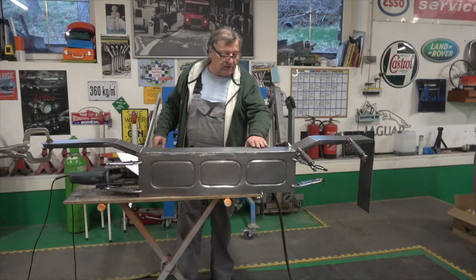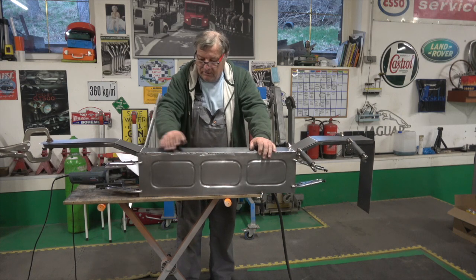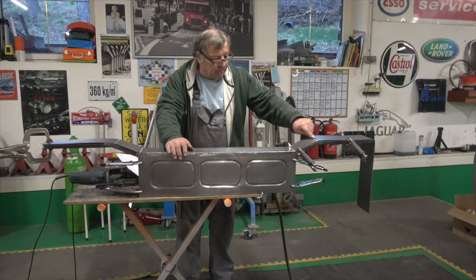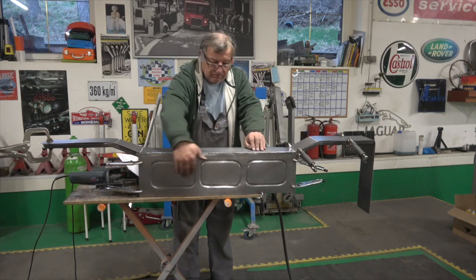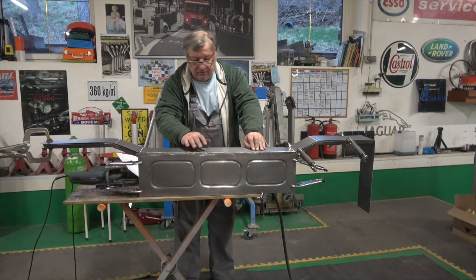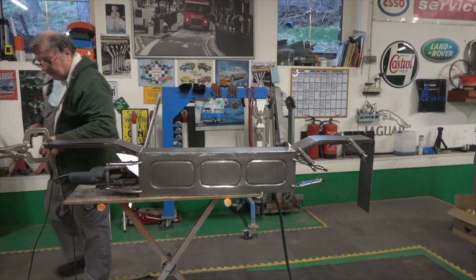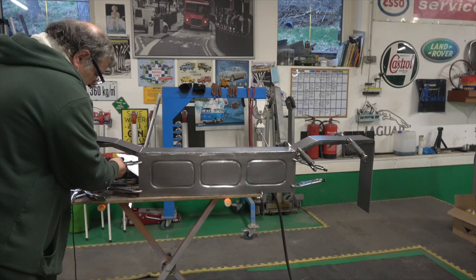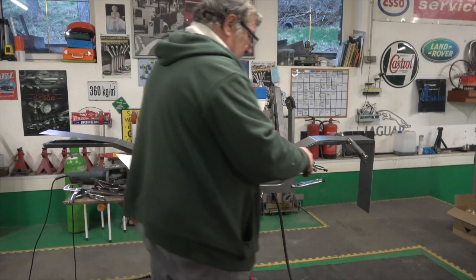So I've done the basics of it. I've just tack welded it all the way along there, but I can actually clean that up and make it look nicer. I haven't put the folds in here yet. I'll put it in my folder, but it's quite a long piece, so I'll cut this back end down first. But you can see basically how it's going to look, the shape. And I'll show you what I'll do is I'll take off the clamps. As I say, I've got all the lines on it now, so I know where it has to go. You never have enough clamps.